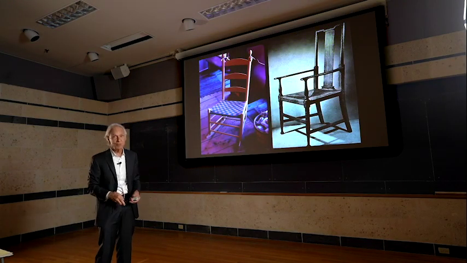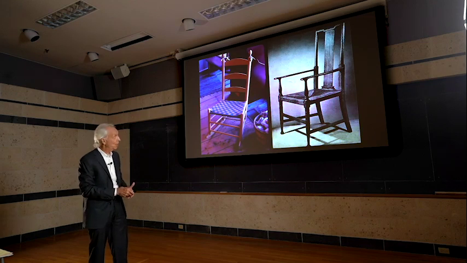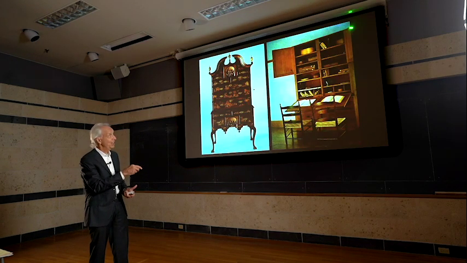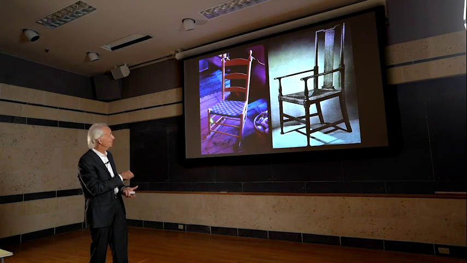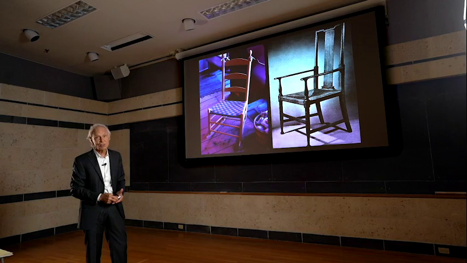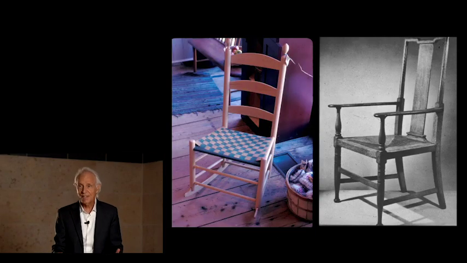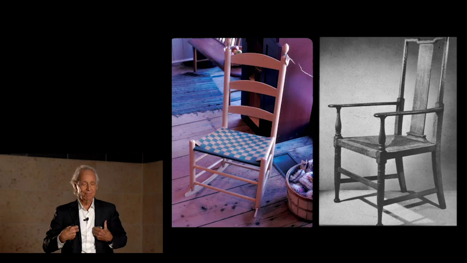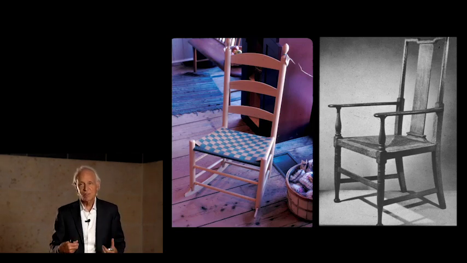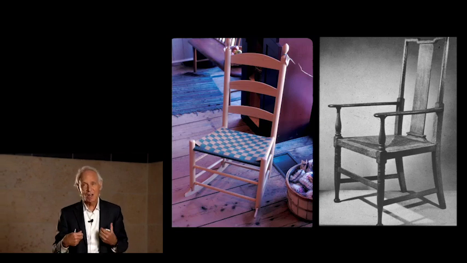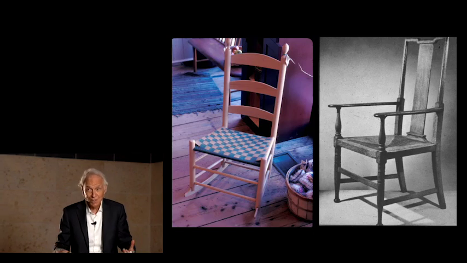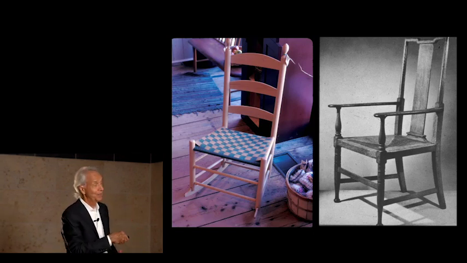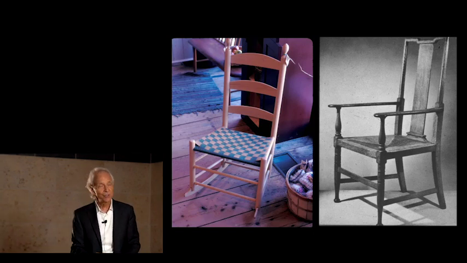A couple of other furniture pieces here. This one on the right that we just looked at is a Shaker piece from the 19th century, American Shaker piece. This one on the left is a rocking chair. That's an American Shaker piece. And even that kind of rocking action, that's something that has a kind of rhythm built into it, that our heartbeat and the rhythm that's there. There's something very comforting about rocking. You rock a baby to sleep, human beings respond to that. So the rocking chair is a very sort of humanistic gesture for a chair.